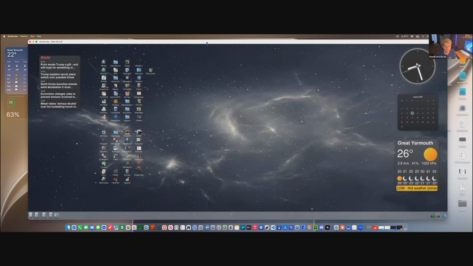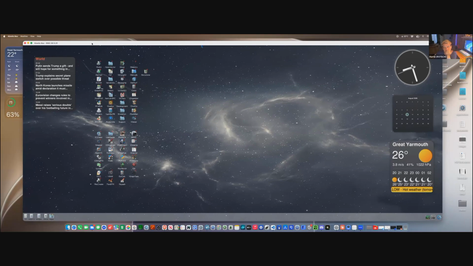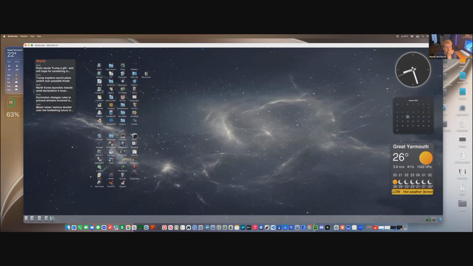I'm just going to try this Pling store again. I may need to look at this because Kinetic Box doesn't like Zoom, and I don't know why.